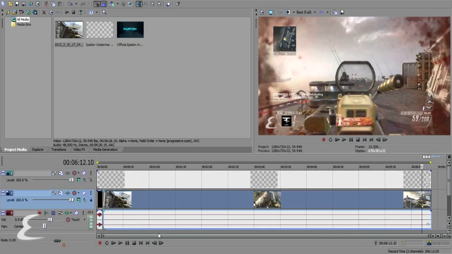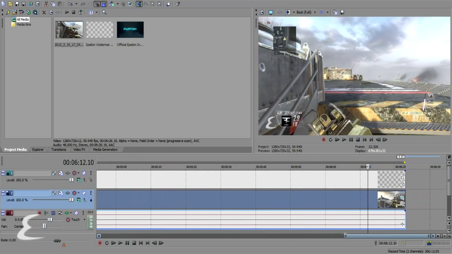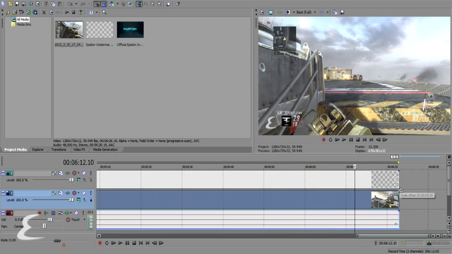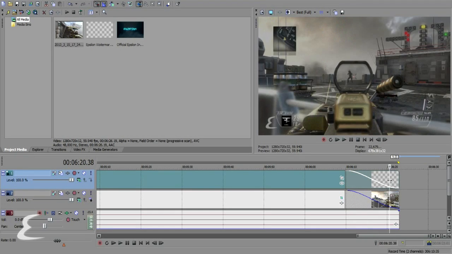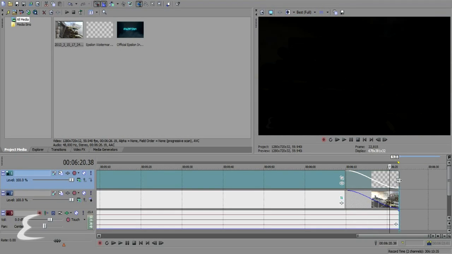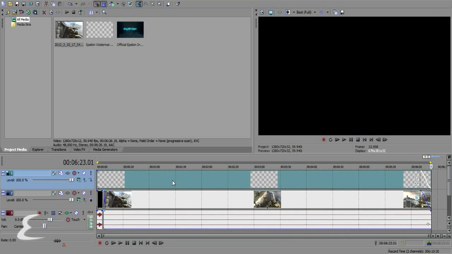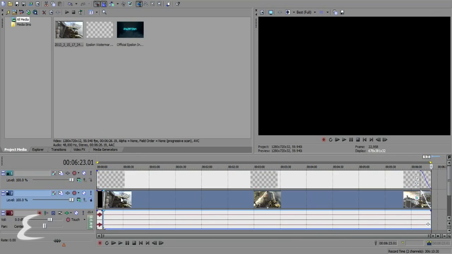And of course, if you want to have a smooth ending on your video, do the fade offset trick, which I showed you before. All you have to do is do it on the other side. Go to the top right of the clip, click, hold, drag, and you should see the slope on your video. You just do the same thing for the watermark. As you can see, the watermark fades out right when the video fades out as well, until it's complete darkness. As you can see, there you go. So that's how you make your videos infinitely better.